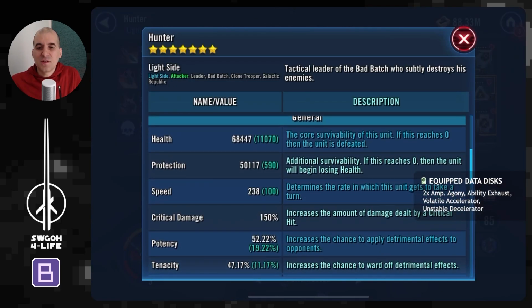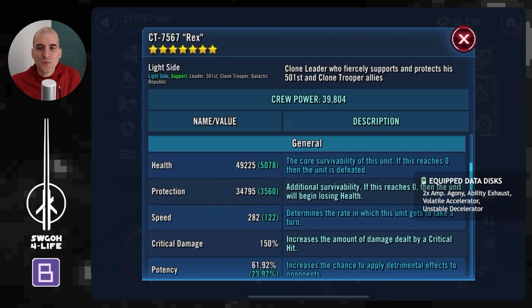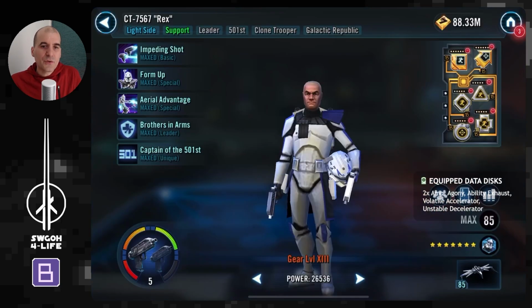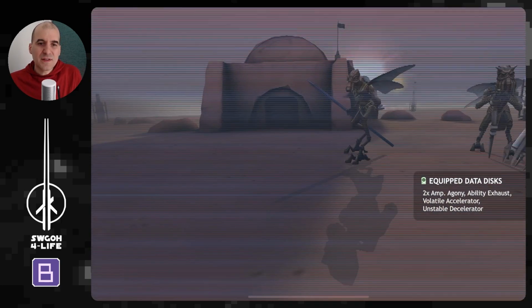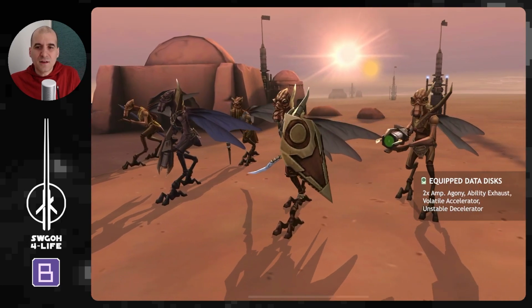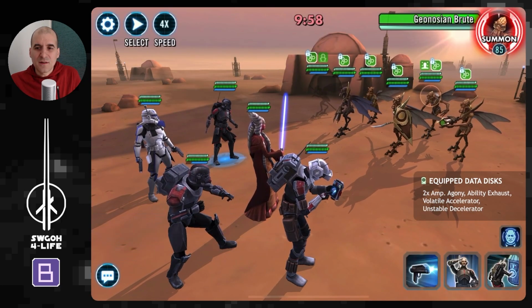So I'm just doing Shaak instead. I'm just going to do Shaak lead, and then I'm bringing in Rex as well. Obviously I can't use a Wrecker because he's a tank. But I'm pretty sure that Shaak and the 501st, obviously not the 5s, could get this done as well. Some sort of Galactic Republic team could get this done.